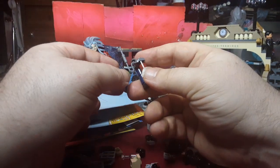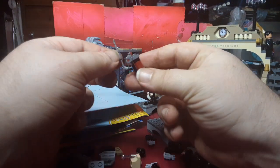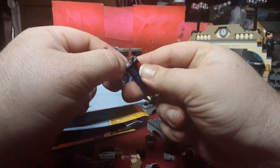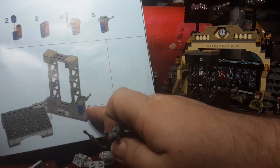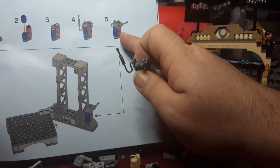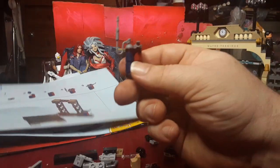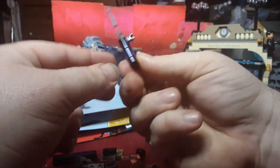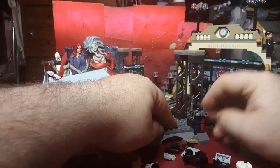Now, it shows that you're supposed to twist it like this. I do not want to stress this little plastic thing here. So I'm going to go ahead and just turn this to the side. And you can see in the picture here, and the picture up here, that's clipped in there. I'm not going to do that. But this is a welding tank. That is cool. So we're going to stick that right there.